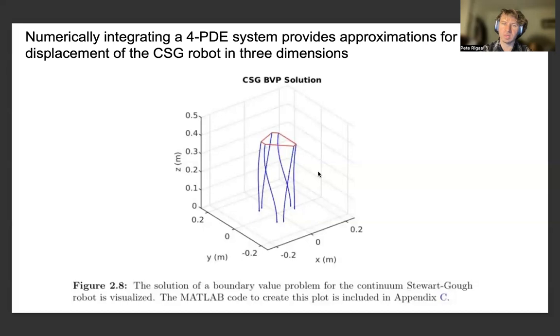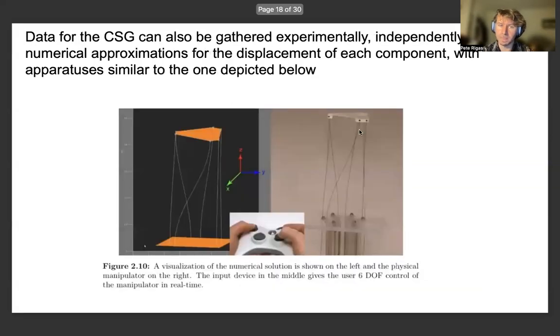And this is demonstrating how some of these approximations for the solution of these mechanical engineering PDE systems, which one can look at for different classes of boundary conditions, can be obtained in MATLAB, in which, relative to the base plate of the Continuum Stewart Gough robot, there are different types of displacements that the rods undergo and different types of evolution equations that the rods which connect the bottom base plate to the top base plate are subject to.